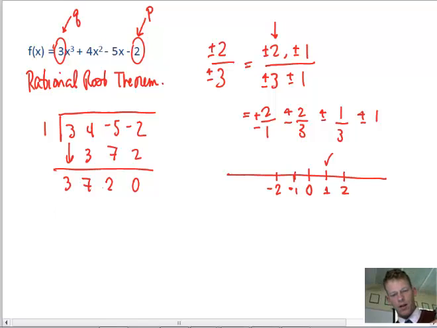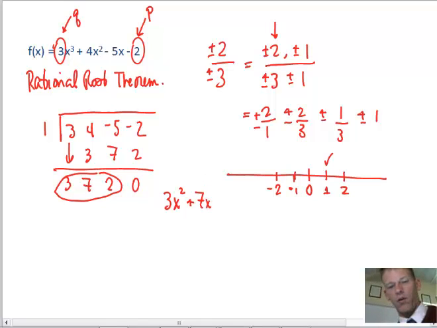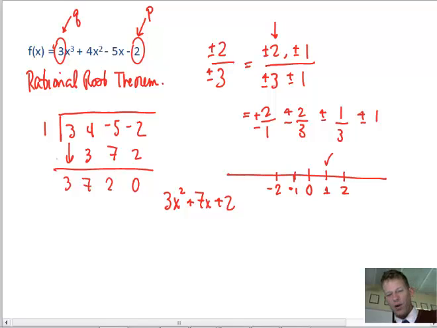So another thing you can do too is you can just check this polynomial, because it was third degree. You can check that also and say, okay, now you got 3x squared plus 7x plus 2. Because you got to this point, if you wanted to do the quadratic formula, you could, but in this chapter, just stay with the spirit of what this chapter is about, and just try to find another root. So let's just give this one a shot.